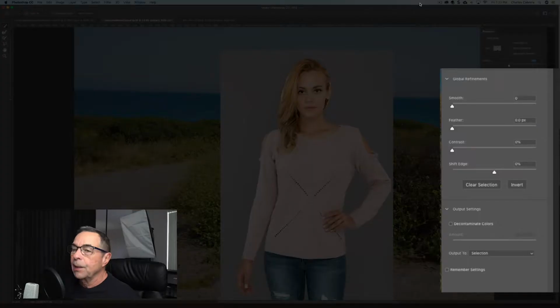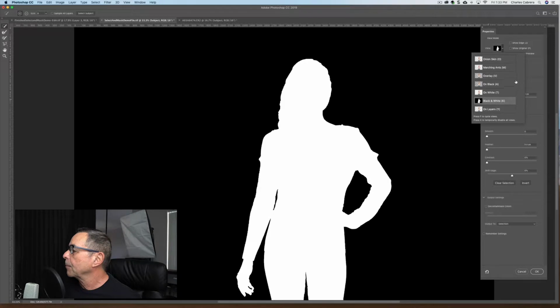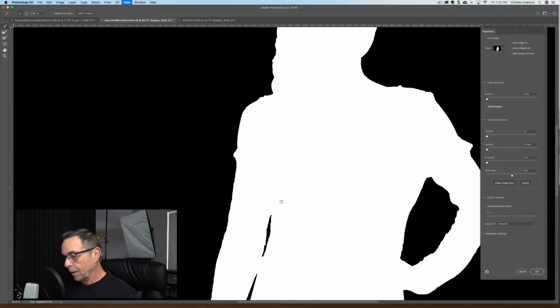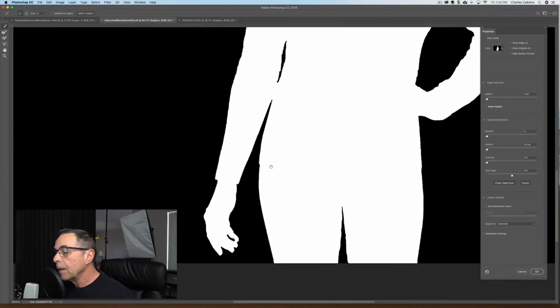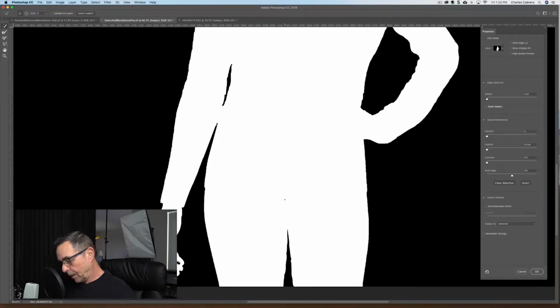So to show you how some of these global refinements work, I'm going to choose the black and white option here in the view mode and zoom in a little bit and kind of give you an idea of how these work.